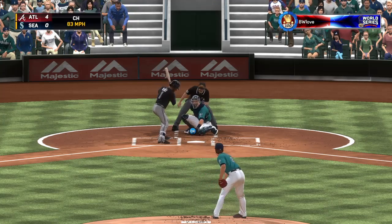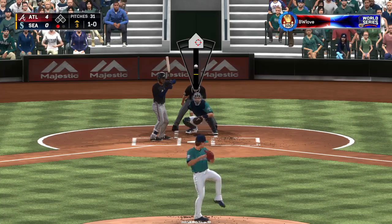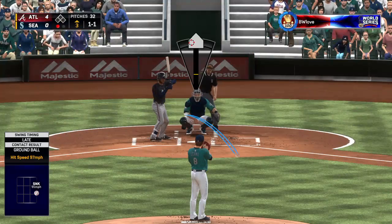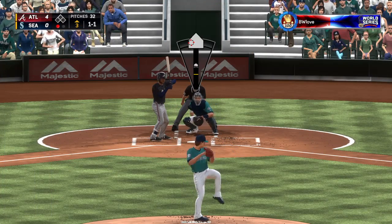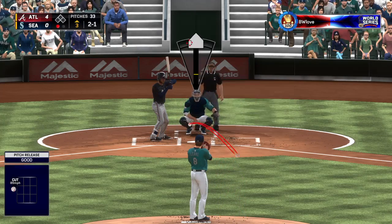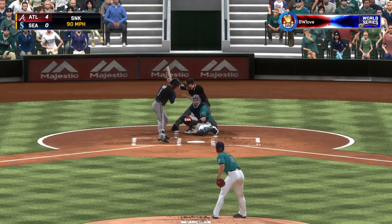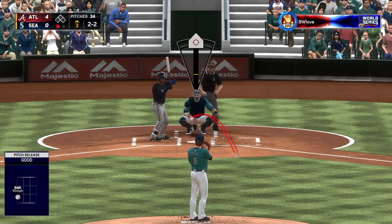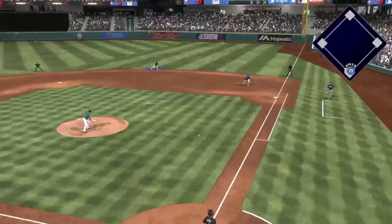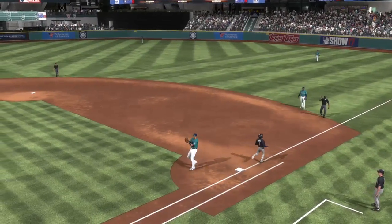Lays off 1-0. The windup and the 1-0 pitch. Chop foul over towards the dugout. Checks his swing here, but he does so in time. Sinker, and that's ruled strike 2. Into the windup. Here comes the 2-2 pitch. Here's Cano now at second. He's got it. Throw on to first. 2 gone.